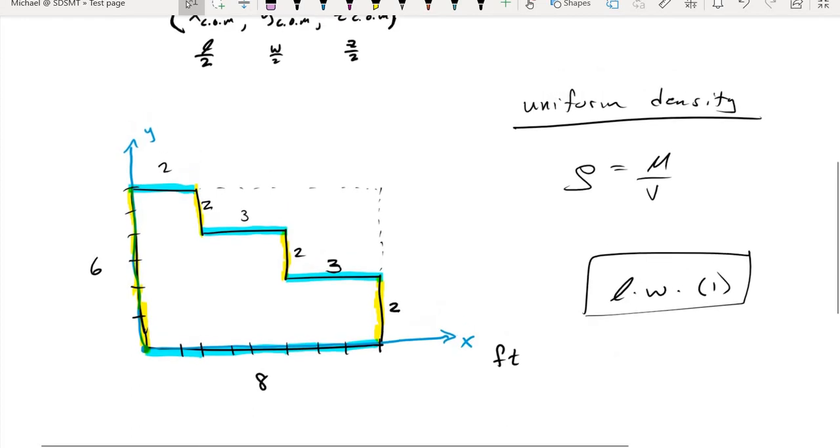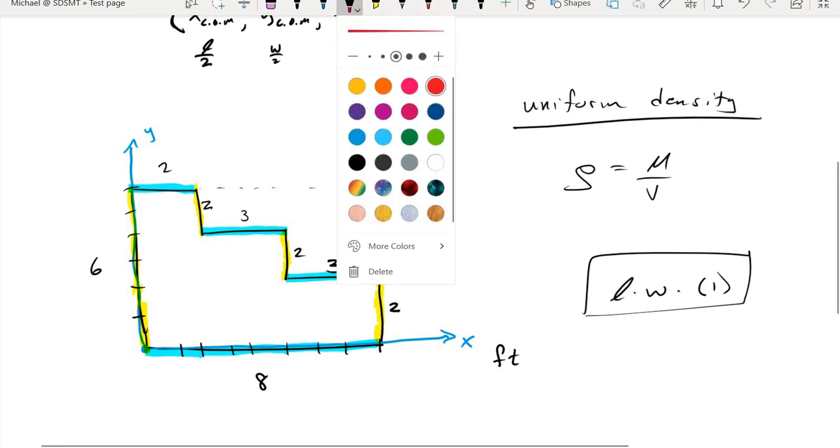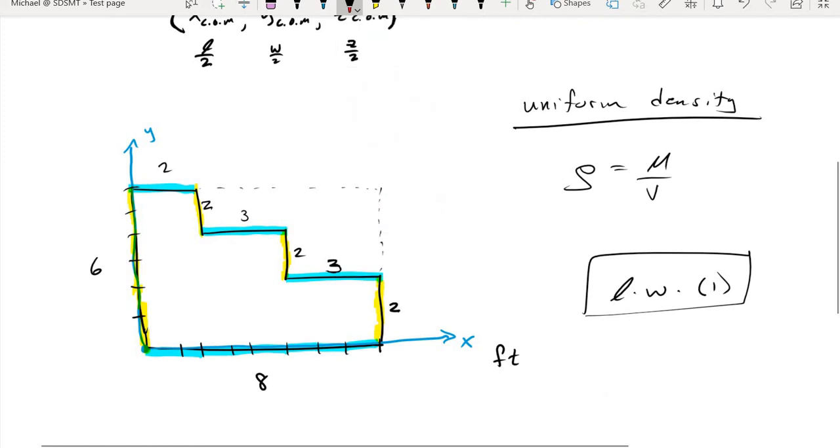We can do that if we segment the sheet metal. What do I mean by segment it? Well, we're going to divide the sheet metal into sections that are symmetric. If we look at this sheet metal, how many different symmetric pieces can you make? The answer is a lot. You could cut this thing up into as many pieces as you want, but we want to find the minimum amount. And what I can see from this picture, the minimum amount of sections that we can make is 3.